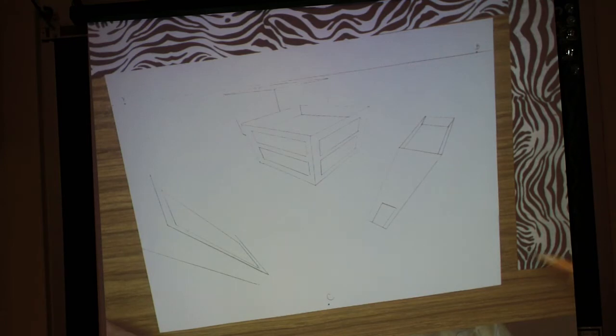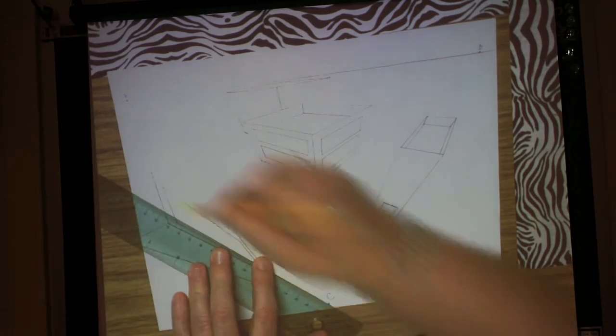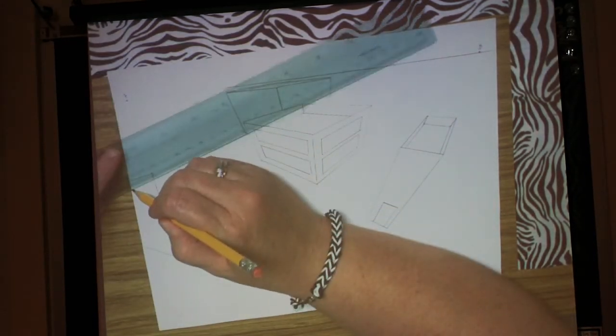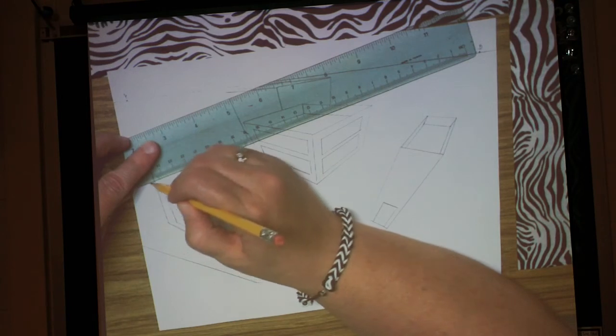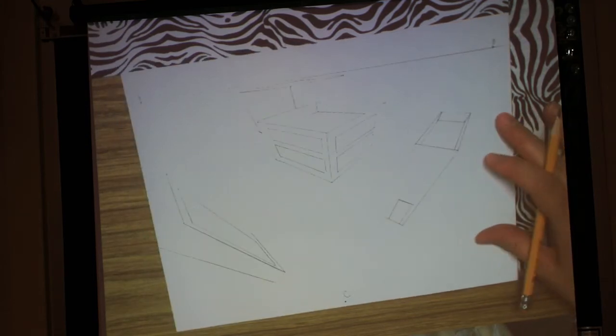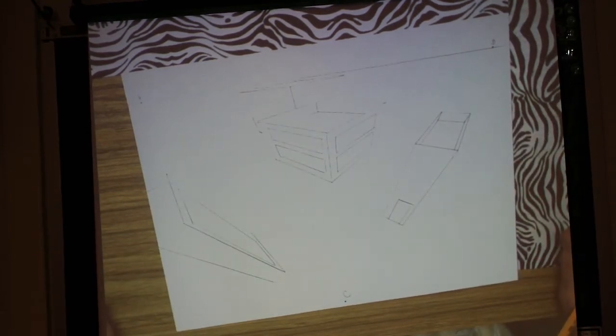Are you doing all this? Okay, for this one, the corner's off the page. But if I could, I'd be lining it up with B. And that would be the only part I would see. Right there. I'll give you a minute and let you catch up.